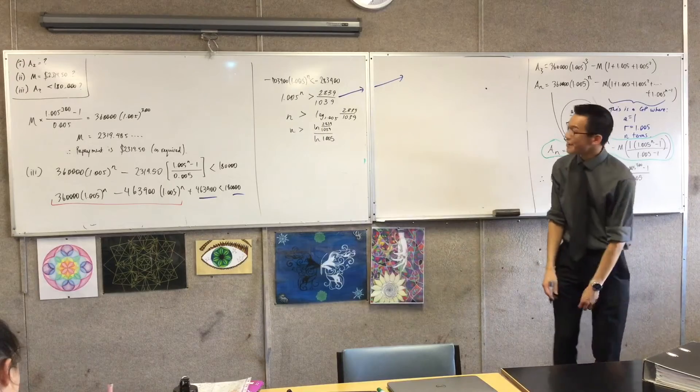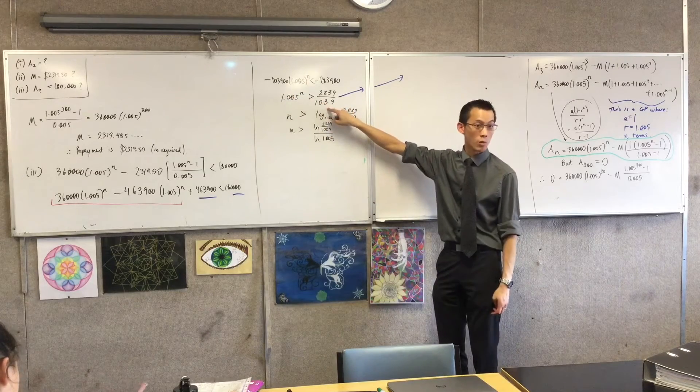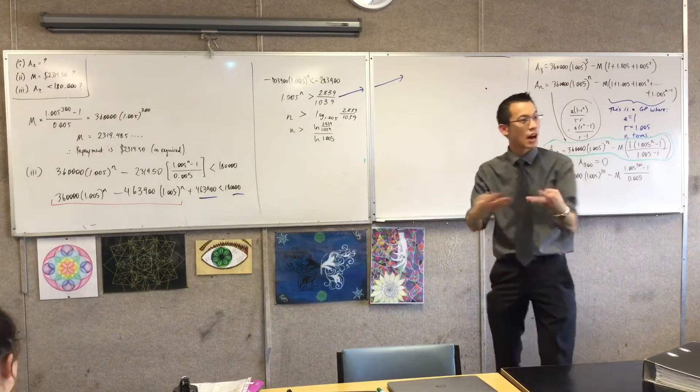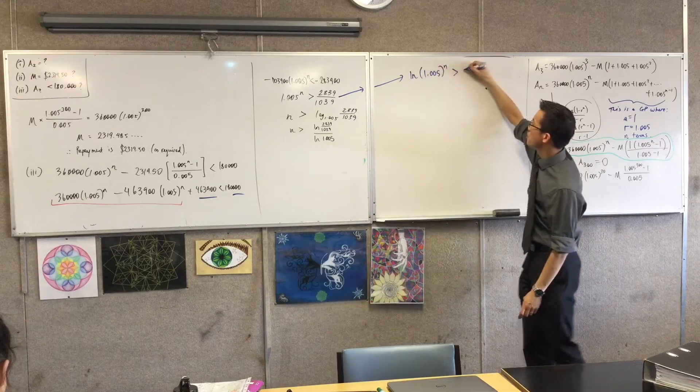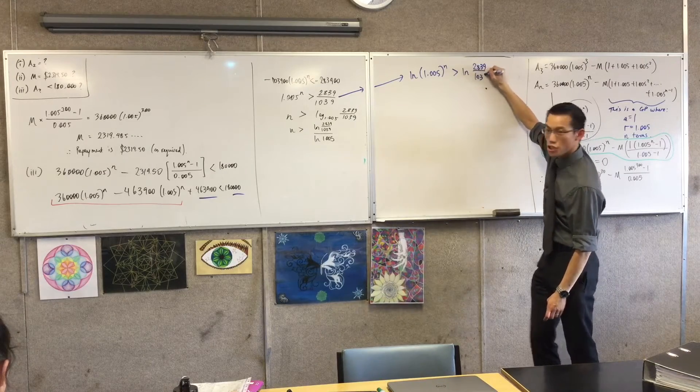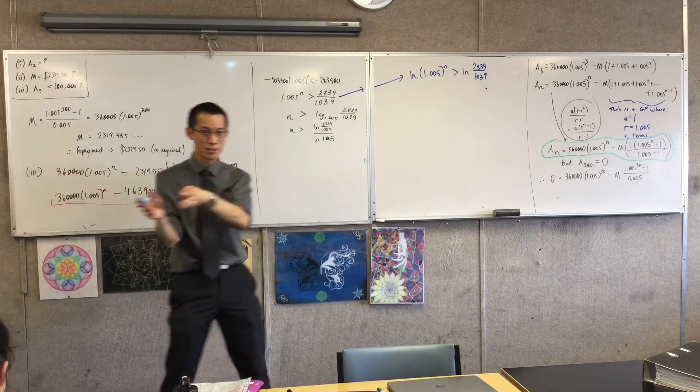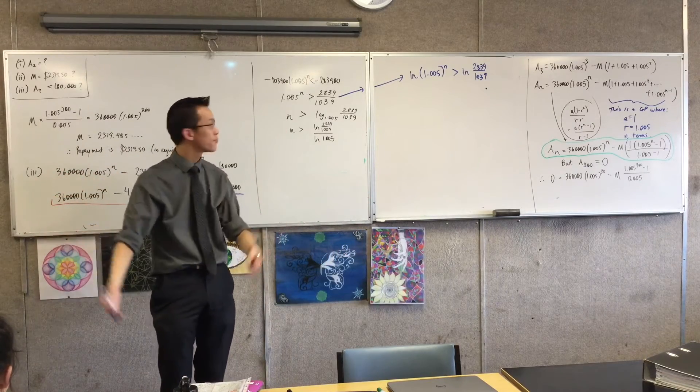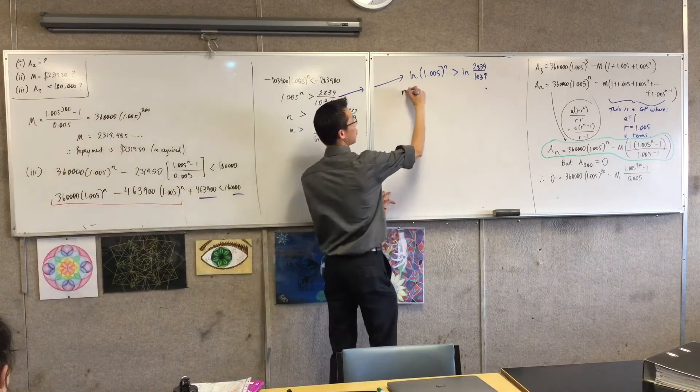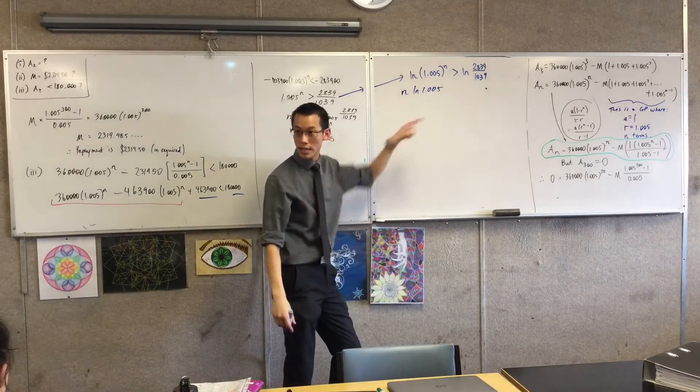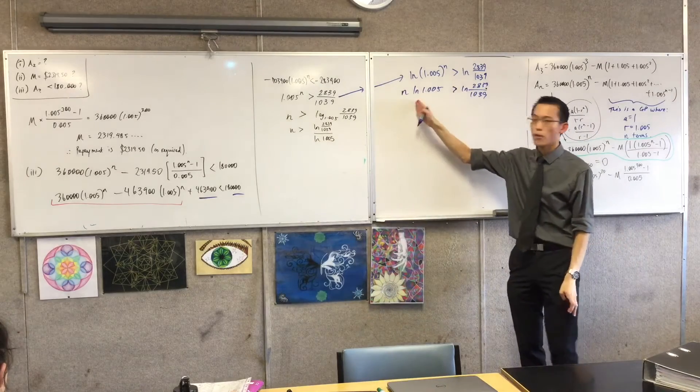There's one other way you can do this. Come back to this line here. What I can do is, right, if you've got some number, and it's bigger than some other number, right, clearly the log of this number is bigger than the log of that number as well, right? Does that make sense? Like, it's how long it takes to grow there, right? So, the time must be longer. So, if this number is bigger than this, then log of that number must also be bigger than log of that number. Do you agree with that statement? Right? You have some number like 10, it's, sorry, a number like 100, which is greater than 10. Log 100 is bigger than log 10. Do you agree with that? But look, just by saying that, I've avoided this whole problem of working out which way does my inequality go. Because look at this, I use my log laws to bring that n out the front. You see that? It's just going out the front. And then over here, I just need to isolate that n. So, I divide through by log of 1.005.